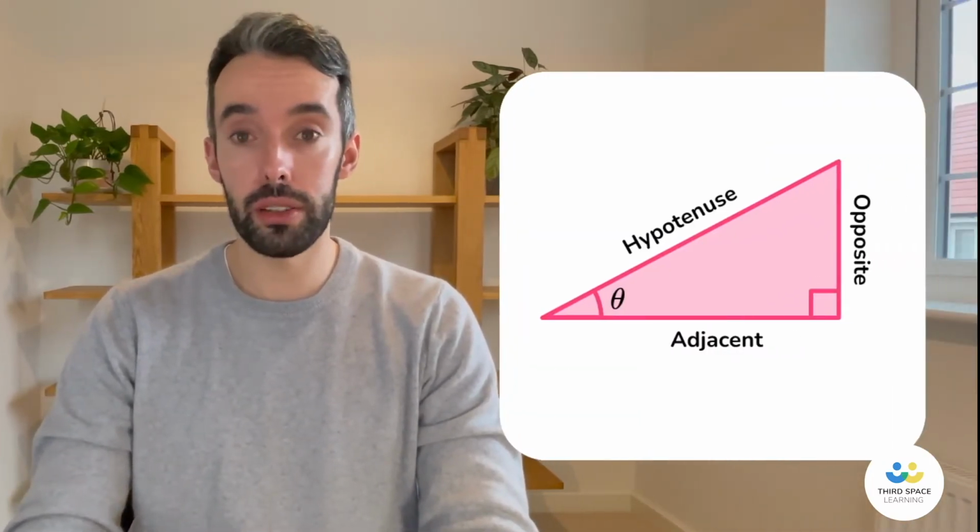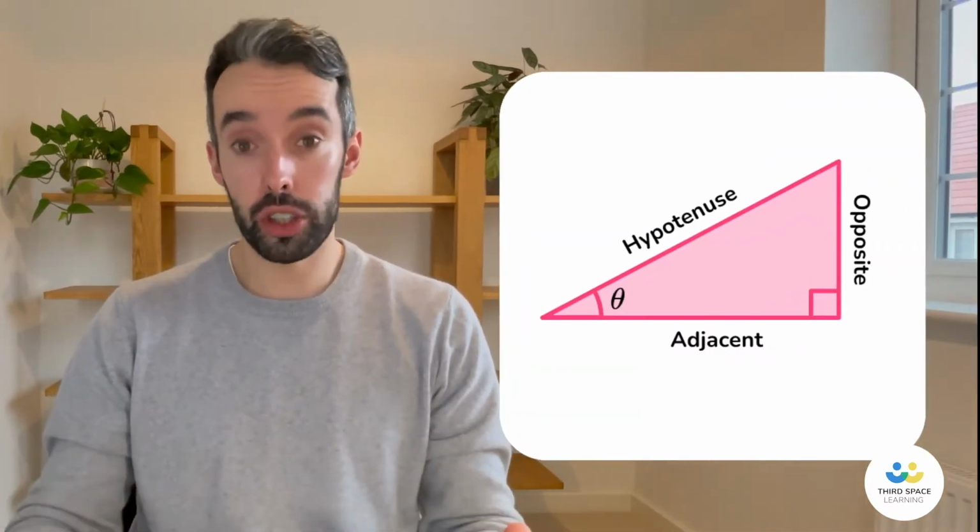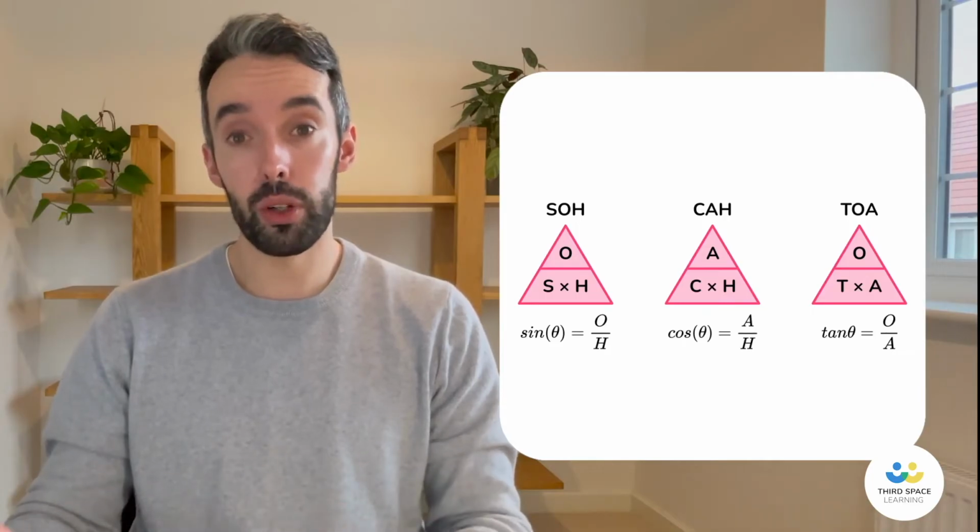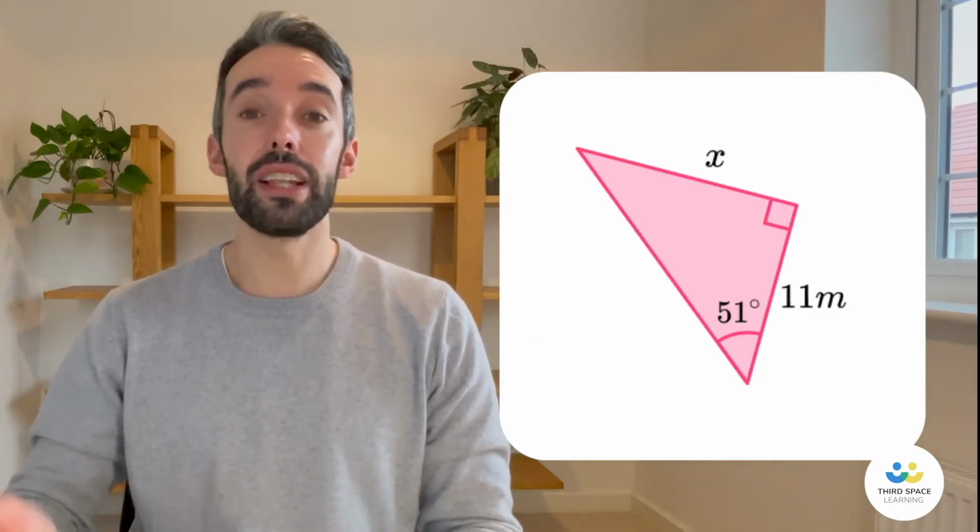Today we're going to look at trigonometry. Trigonometry is the relationship between the side lengths and angles in triangles. And today we're going to look at right angled triangles and how we can use trigonometry to do various different things. We'll look at how to name the sides of a right angled triangle. We'll look at SOHCAHTOA and how to use it to work out the missing side lengths and missing angles in right angled triangles. As usual, I'll use our online classroom to go through the topic and answer some questions.